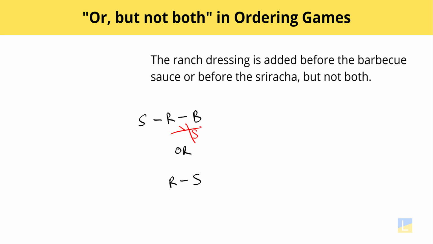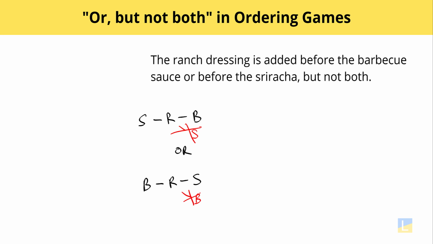Now let's go ahead and do the same process with the second world. If we're in the second world, then that means we cannot have the R coming before the B. And again, if this is a game where you can't have multiple ingredients coming at the exact same time, then what's the relationship between R and B if the R is not going to come before the B? Well, it's got to come after the B.